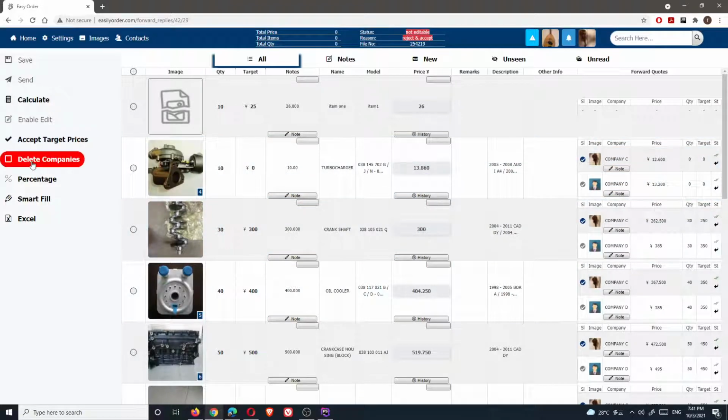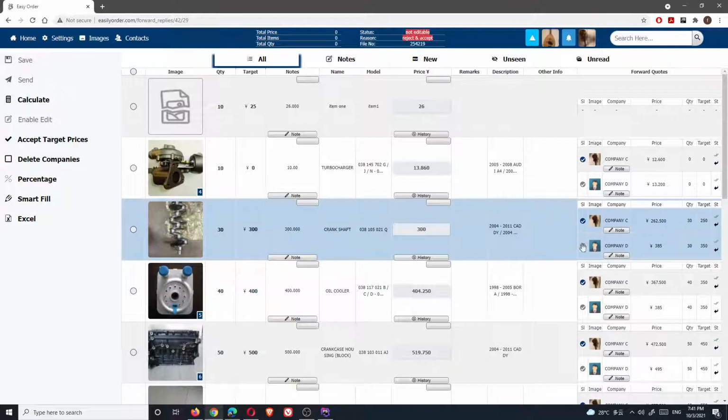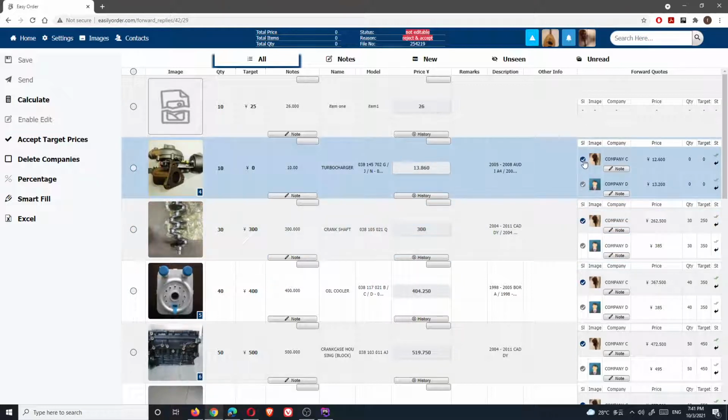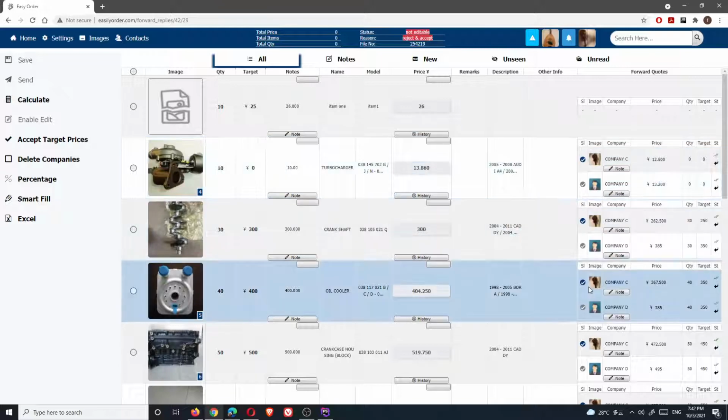And there is something very good here, that is delete companies. This button deletes those unselected companies and deletes those items from them too. For example, we send in the inquiry the same items to company C and D. But we don't want to buy from both of them.